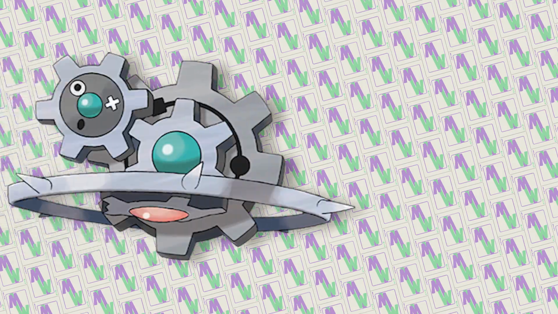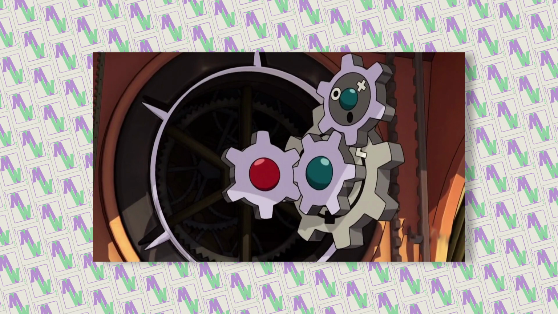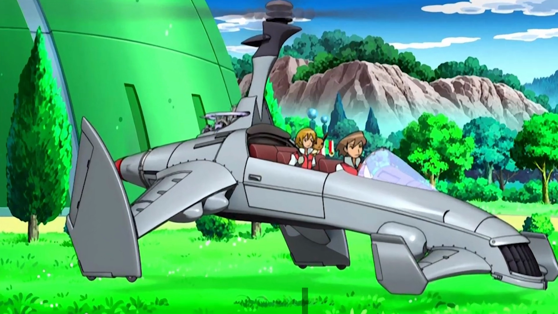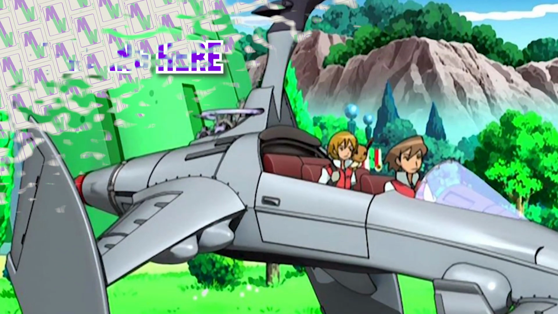Can I jump in and defend my boy Klinklang for a minute? Because it gets a particularly bad rap, which is mostly unfair. Klinklang has clearly evolved to survive alongside humans in an urban atmosphere, which is why it purposefully doesn't have a clear face. It wants to blend in with machinery. This has the added benefit of making it useful to humans, who are more likely to take it in and protect it from the wild.